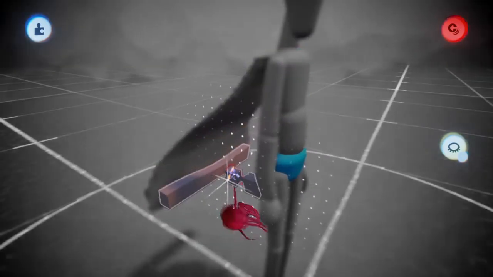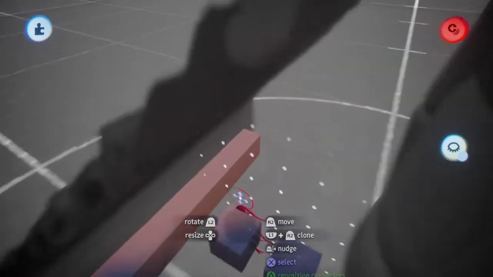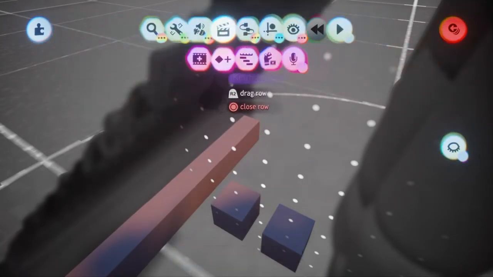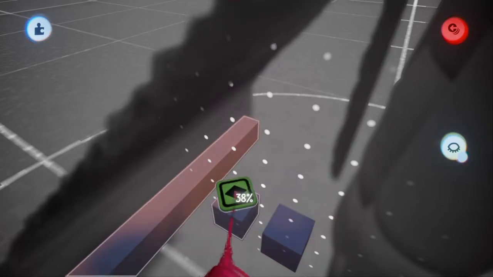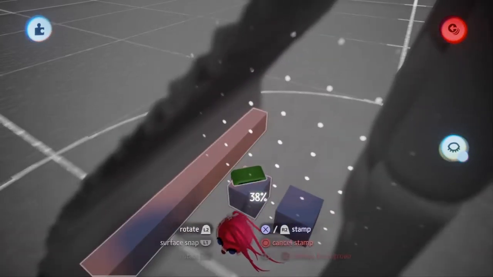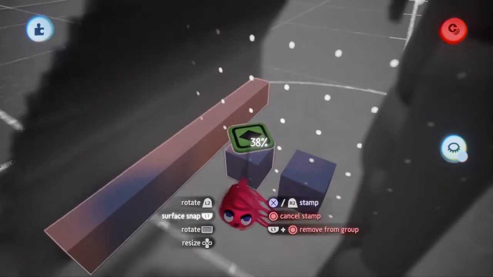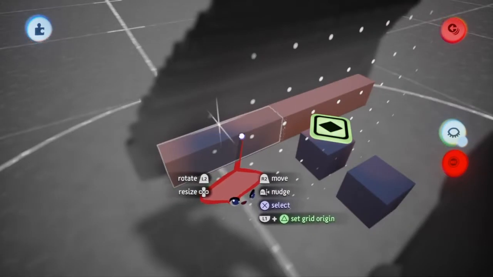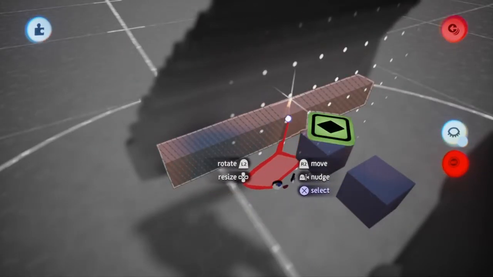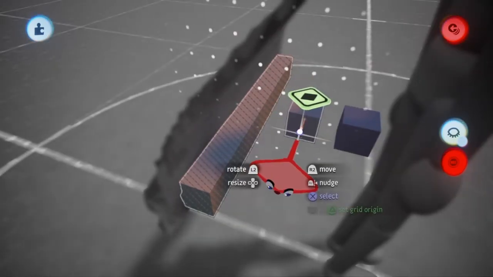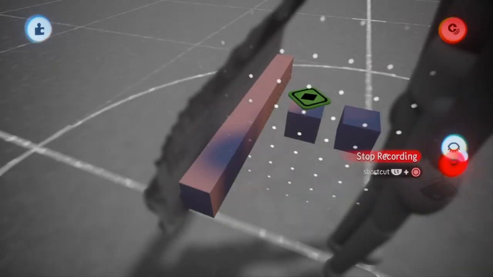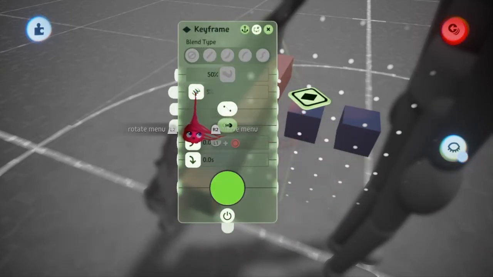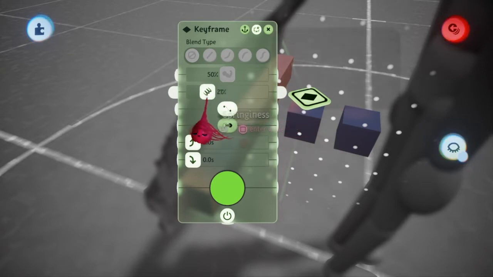So let's go and make that keyframe that I showed you earlier. Let's go into this group, and then grab a keyframe. I'm going to make it a little bit smaller and then hold L1 to stamp it onto a surface, which can be a little finicky sometimes. All right, we're now recording what the keyframe does. So we're going to do a little tap here, a little tap here, a little tap here, and also a little tap here. And then we're going to make sure that keyframe is always powered on and has some springiness. Start with like 20%, see how that goes.